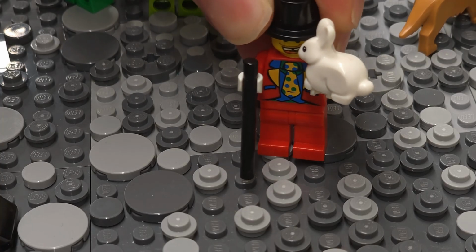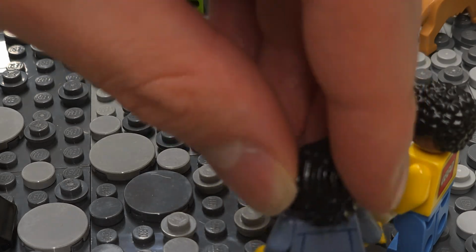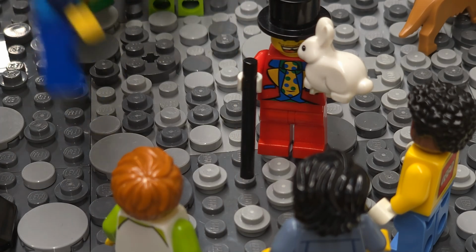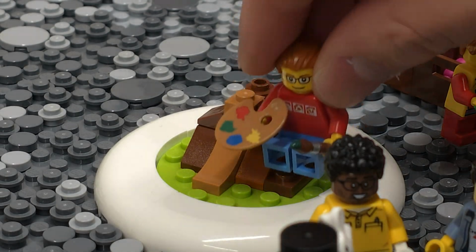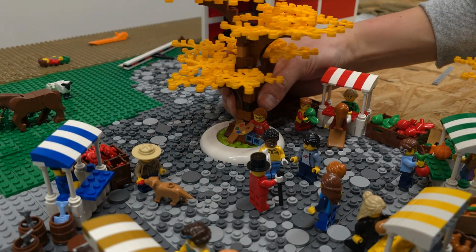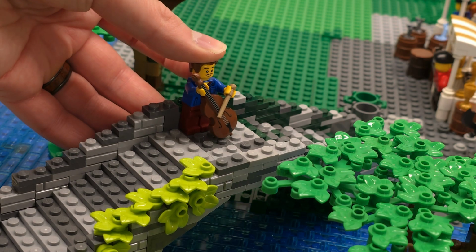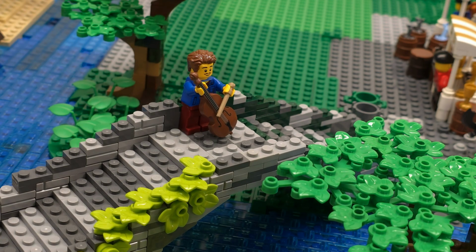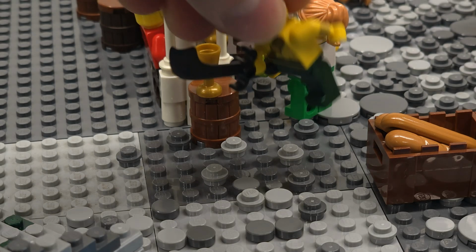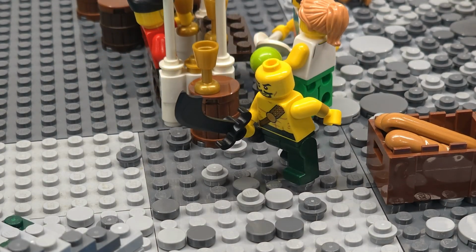I added a few more minifigures, such as a magician pulling an ethically treated and safely handled bunny out of his hat. I added a painter sitting underneath the tree who was dreaming about what a beautiful picture the marketplace would be. There is also a cello player who has been playing for people in the marketplace as they shop for food. This poor fellow forgot that the medieval convention was at the harbor and not at the beach, so he's running back to be on time.